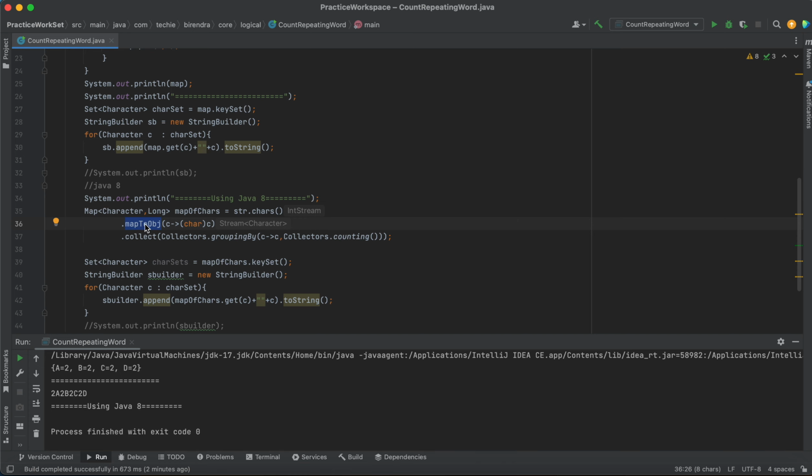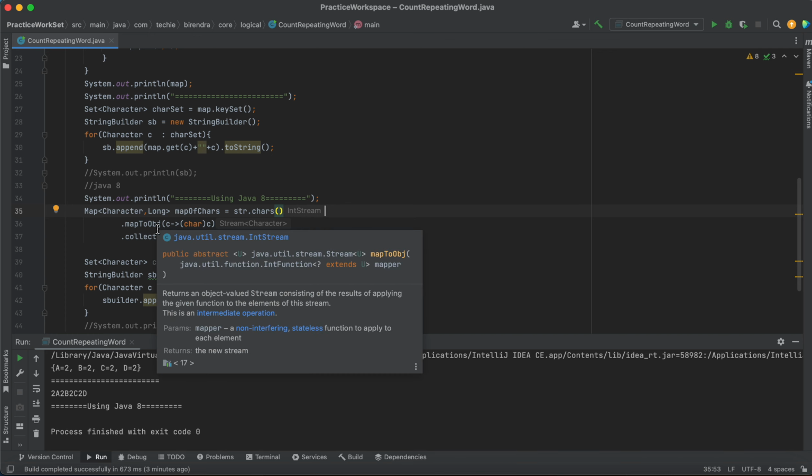Why map object, and you are seeing IntStream, why IntStream? The question is why we are getting an IntStream. It is because it is converting into ASCII codes, right? The ASCII value, which we already know, gets assigned to characters, so their particular values will get assigned. That is the reason it is showing IntStream.